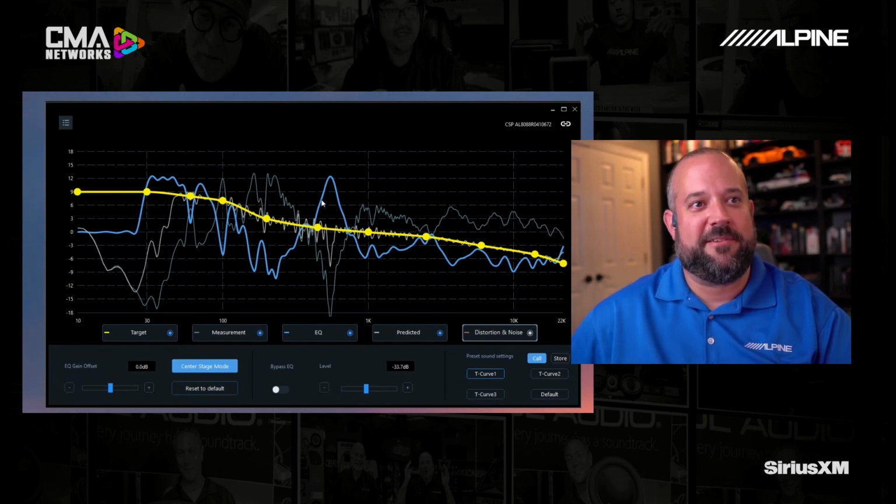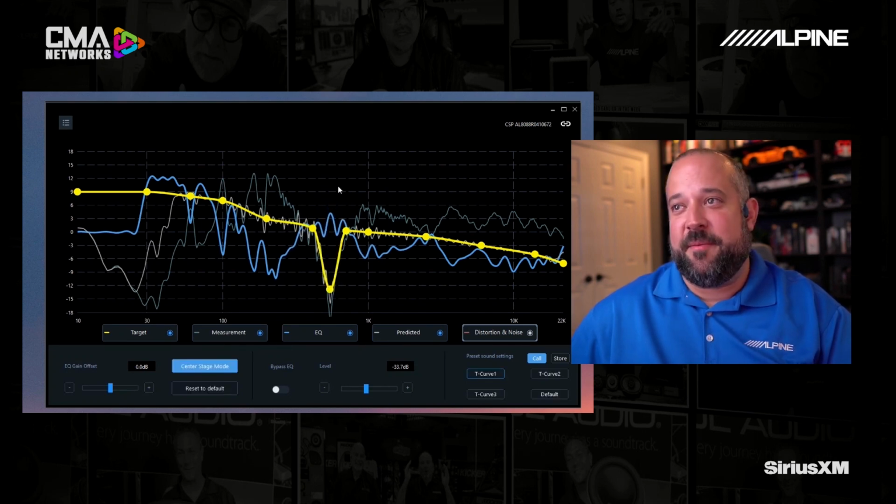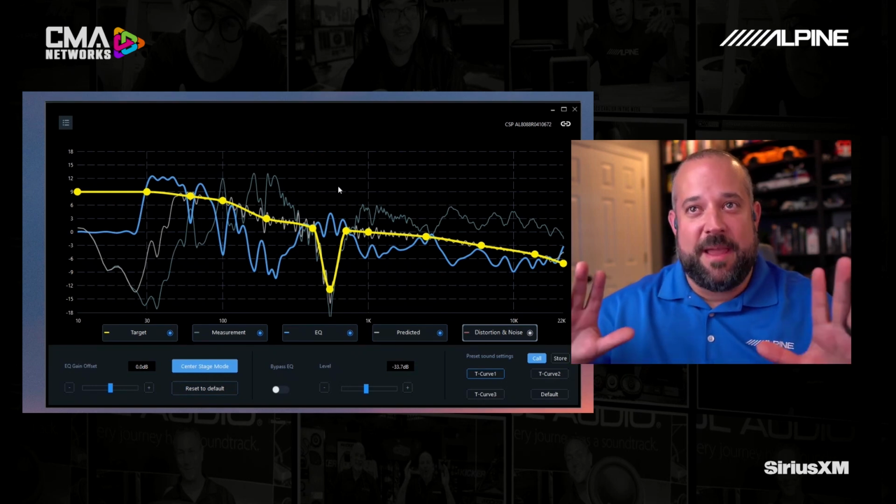Here's a big spike right here at about 700 hertz around there. Let's say I don't want to put that in there. If you right click on the line, you can add another point for the EQ. So I'm going to click over here. I'm going to add another one in the middle, and then I'm going to drag that spike down. And I might like how that sounds. Might be very happy with how that sounds.